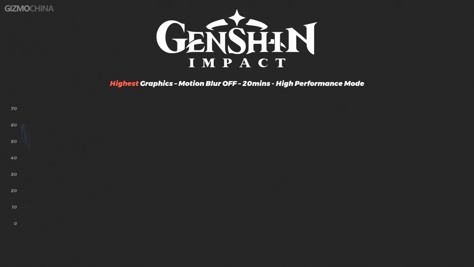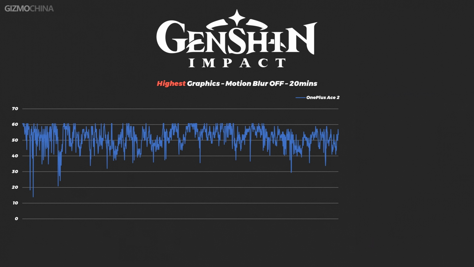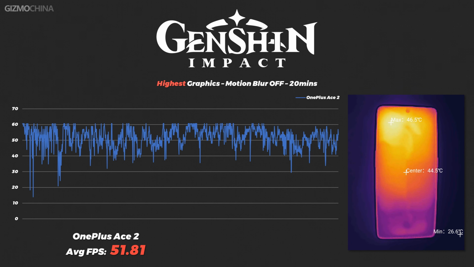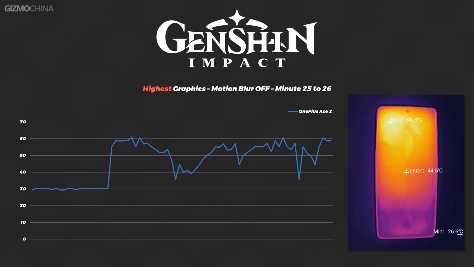Well, it did. In high performance mode, we were just fighting mushrooms on Sumeru. The performance is more average or even poor, and temperatures are particularly high. If you turn off the high performance mode, you instead get lower temperatures and a higher average frame rate. Compared to Redmi K60, the strategies are different and each has its own pros. But if you play for more than 20 minutes, it will still be locked at 30 FPS for a while.